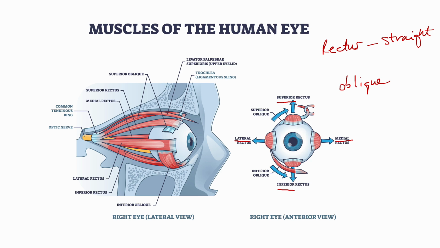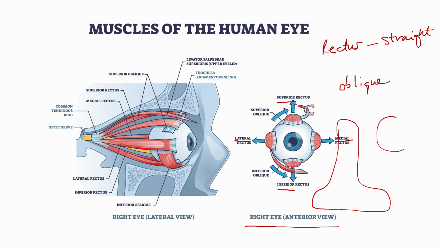So that would mean, if we're talking about, it tells us this is the right eye. I'm not an artist, but this would be the person's nose, right here, and then there would be another eye on this side. So this would be the medial side of the body, closer to the nose. So we basically have north, south, east, and west. Rectus muscles: superior, inferior. Medial is the side closer to the nose, toward the midline. And lateral is going to be further away from the midline.